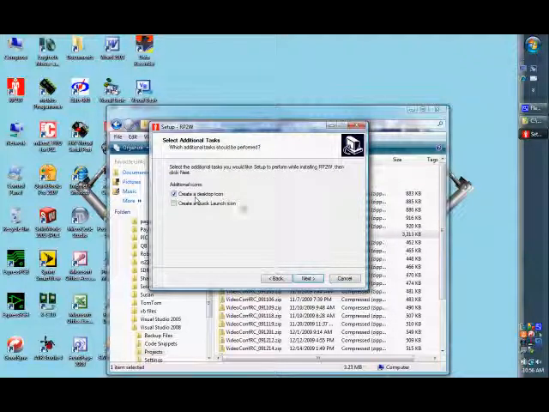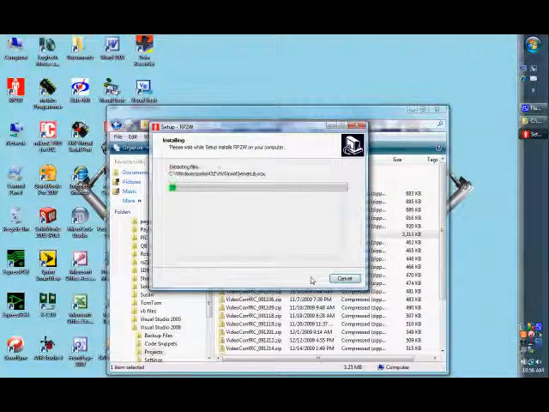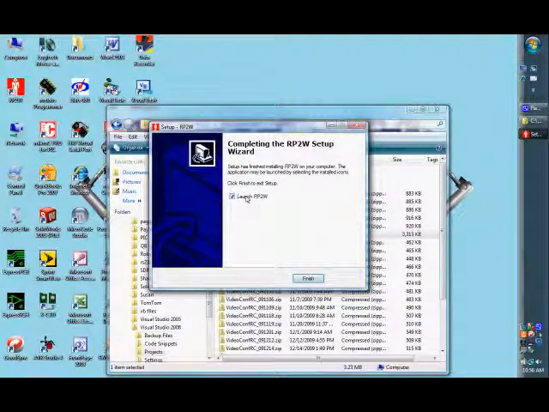You typically want to create a desktop icon. It's up to you if you want to deselect that. And then when you're all set with all your settings, you just hit install. It's going to install everything, and then by default it will launch the program, which we'll do right now.